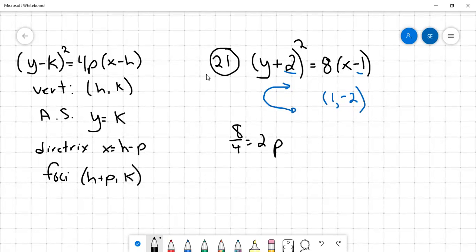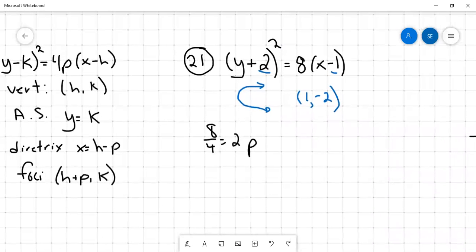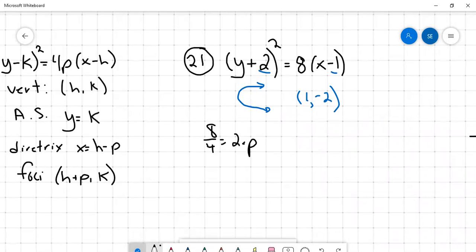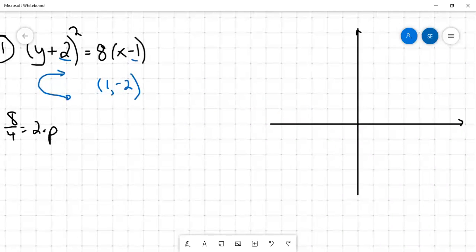I am not a formula person. If you watch these videos, you'll know that because I think I've said that a bazillion times. But these are your formulas, and if you want to pause and write that down, you absolutely can. But what I like to do, oops, this is 2 equals p. So p is 2. When I do this, I like to first evaluate what kind of parabola I have.